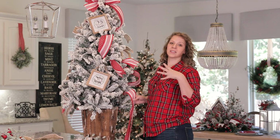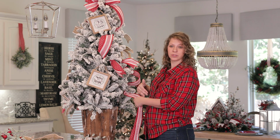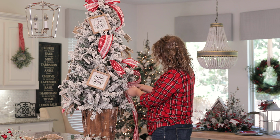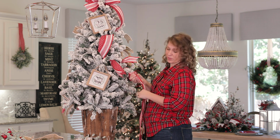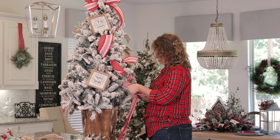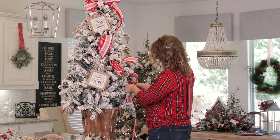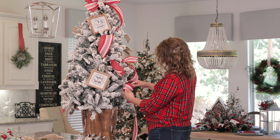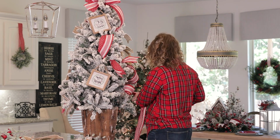And actually, since this is a smaller tree and I don't have the space to continue a lot of larger runs, one thing that I might actually do is I've got a loop here, but I'm going to end with a smaller loop. Twist that forward. So it's almost like a little decorative loop. Okay, and then I'm going to leave a tail and cut.